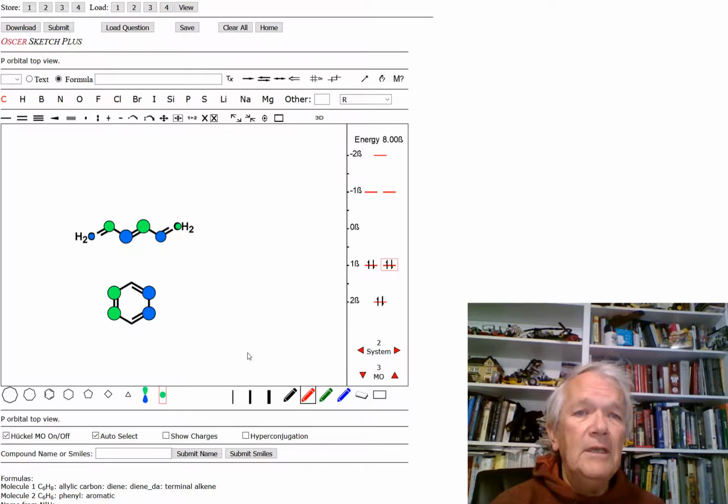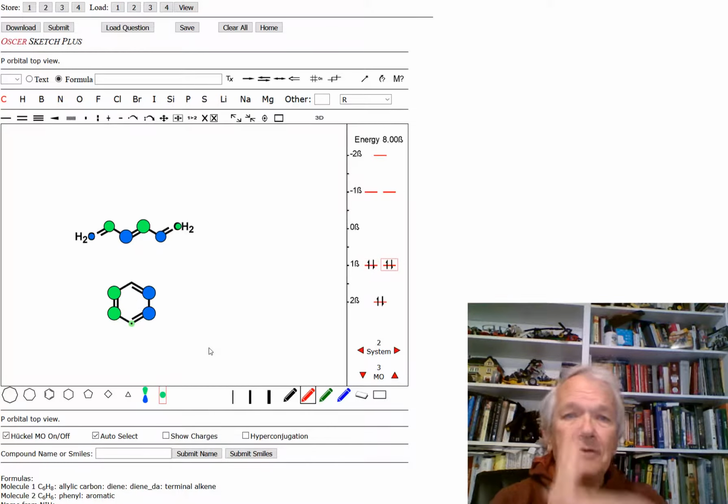So benzene has 3 bonding orbitals. The bottom one, I'll go down to the bottom one, has 0 nodes. The next 2 have 1 node. But the node can either be horizontal here, or it can be vertical. And actually, this is the way the program draws it. They could be turned at different angles as long as those 2 nodes are orthogonal to one another. And that's simply because the molecule doesn't have a built-in coordinate system.